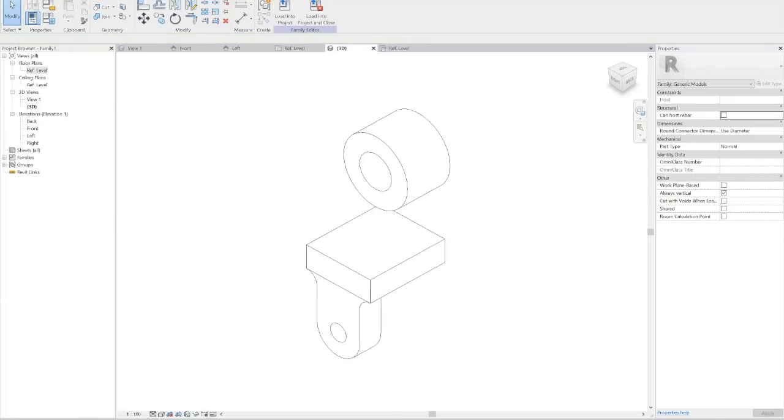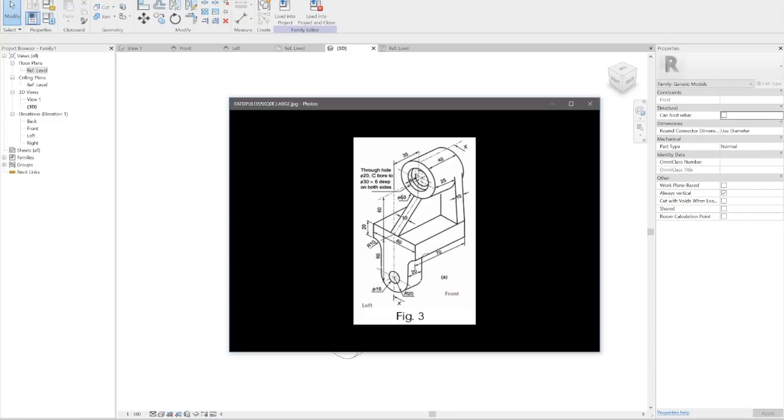Now I need to draw that circle there inside. Now it's got an internal diameter of 20, so it's 10 millimeters in radius, and it's 6 millimeters away from the face. And it's the same on the other side, it's 6 millimeters away from that face. So that means that its length is 28 millimeters, because 40 minus 12 is 28.